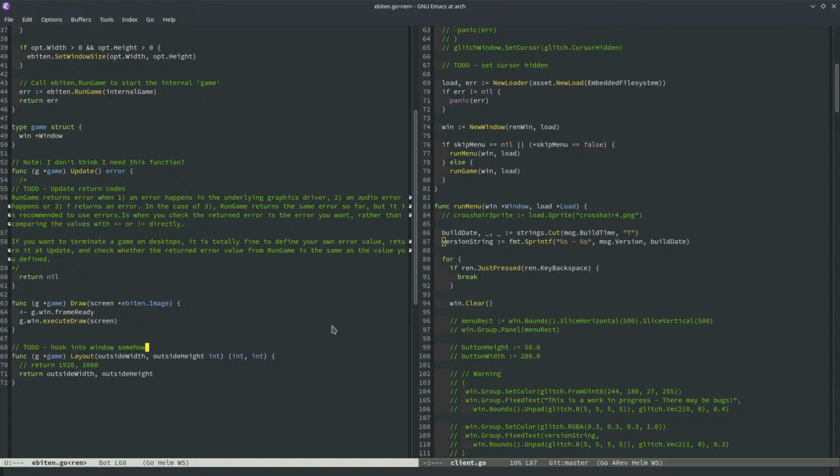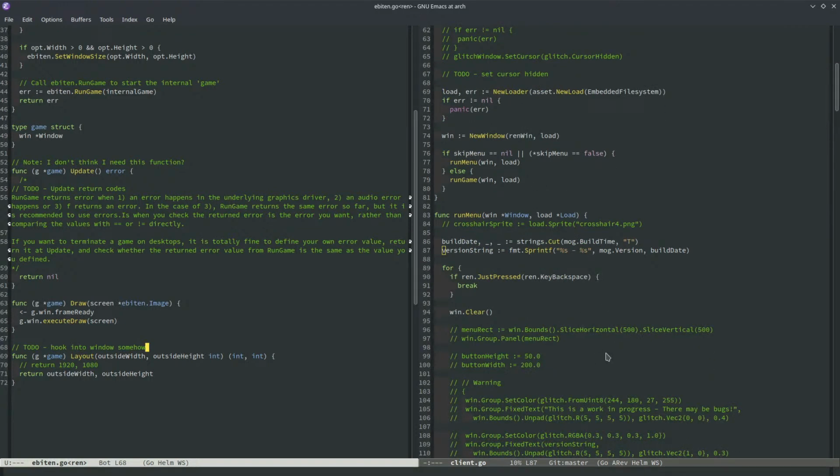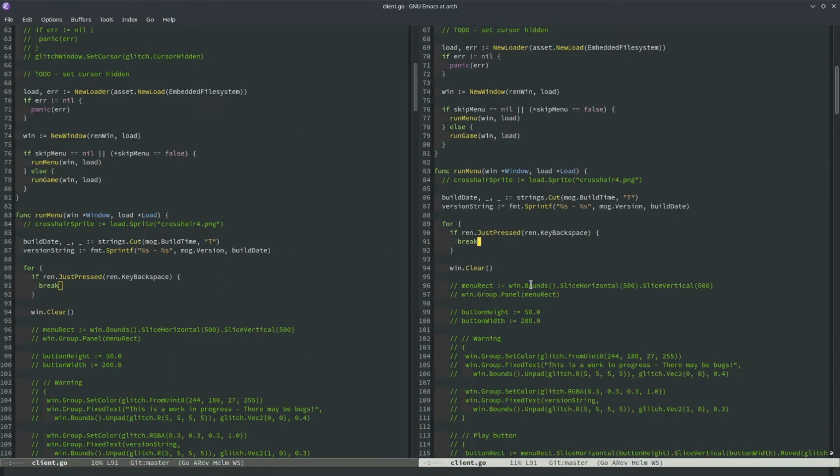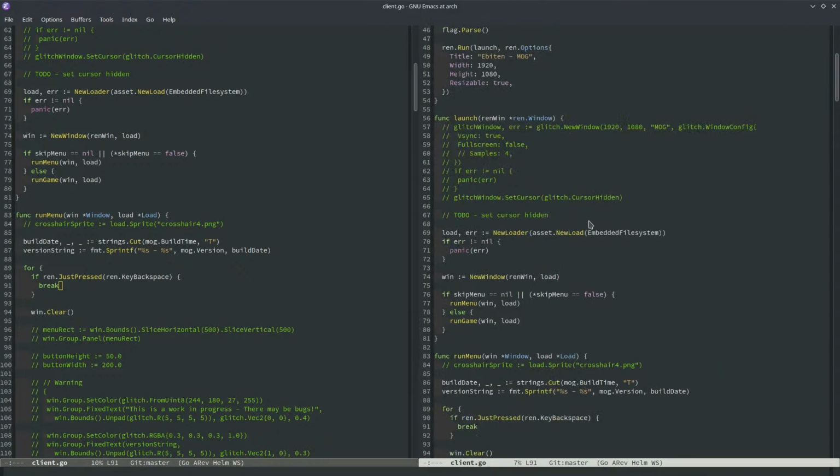How's Ebitengine? It doesn't have a lot of the features that I am used to having, but I'll be able to get around it, I think. It took me a little while to come up with this pattern of how to use it, or I guess technically the one on the other screen that I just talked about. But I like how it's looking now. I don't like when my runtime's captured by functions. I don't want my entire game to be in a game interface, so I wiggled my way out of that.